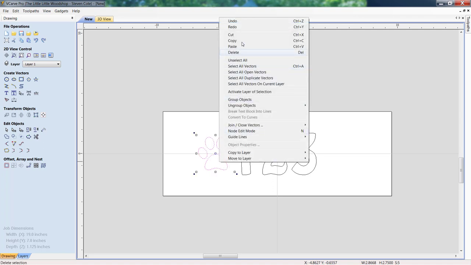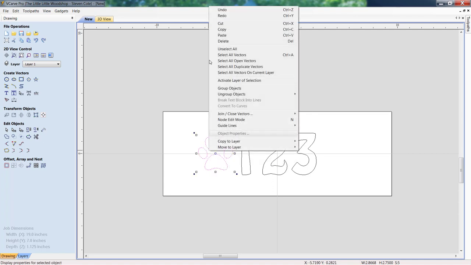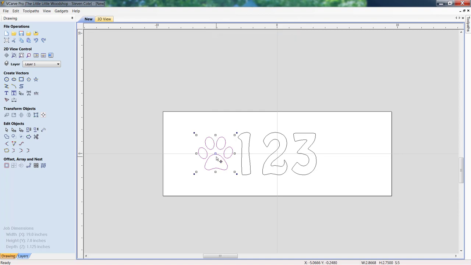All right, I'm going to right-click, and I'm going to copy. I'm going to right-click, and I'm going to paste. Now, we'll eyeball them. If I were to be doing this, I would get an exact measurement off my center line for my client so that the center of this node, where I'm at right now, to the center of my X and Y, my measurement would be exact. But for the sake of the example, this will work.